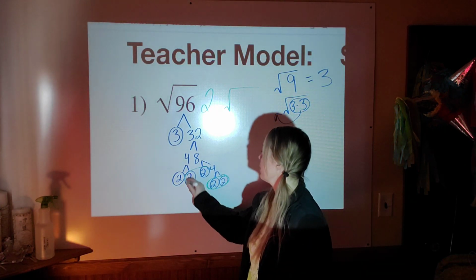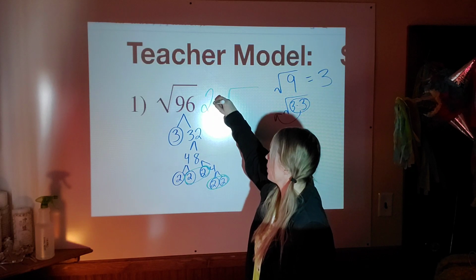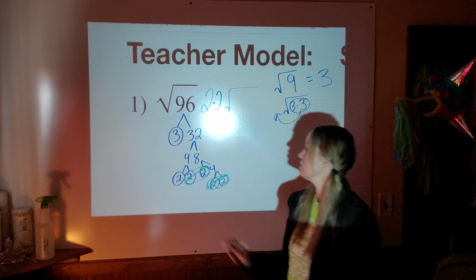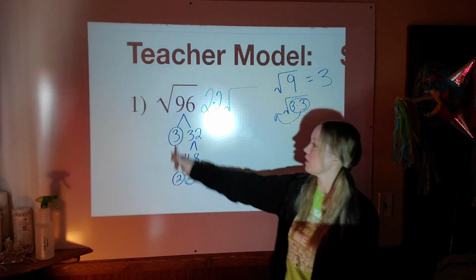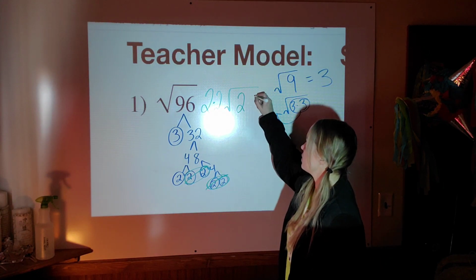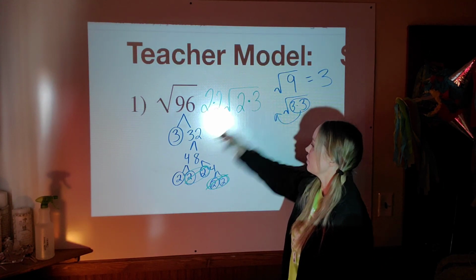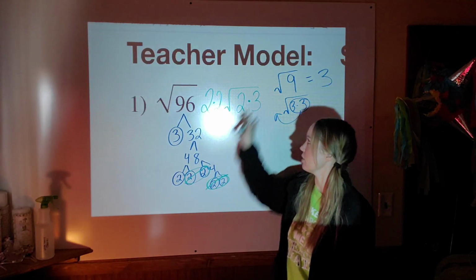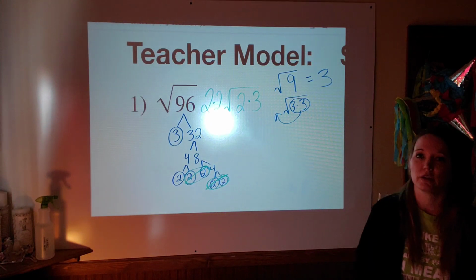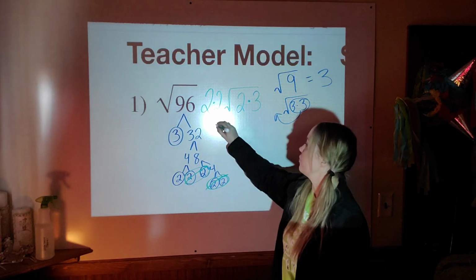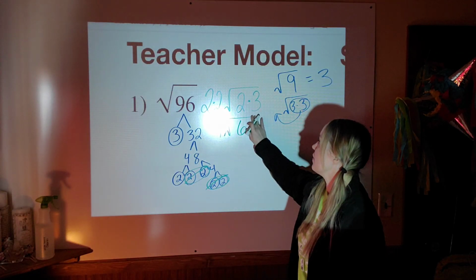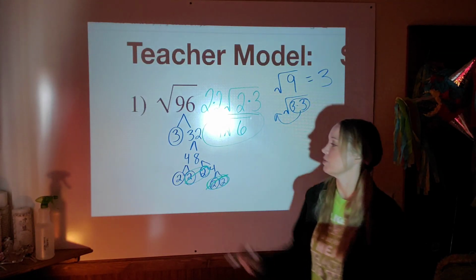I have another pair of 2s, so I'm going to bring out another 2 to represent that pair. So I'm going to mark these out. And then I have a 2 and a 3 left inside. So I still have this 2 and this 3 left inside. Everything is being multiplied all inside here. So everything's multiplied inside, and everything when it comes out gets multiplied. So I now have 4 square root of 6. And then this would be its simplest form.